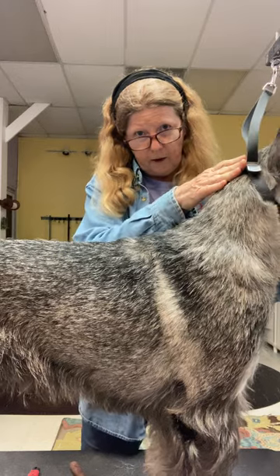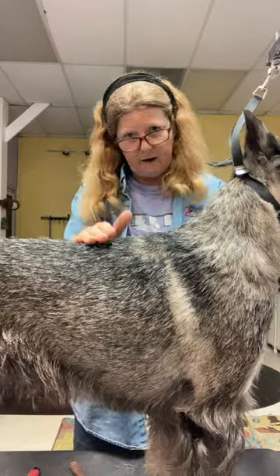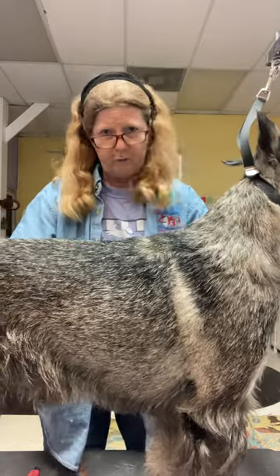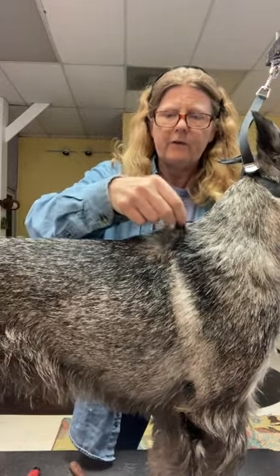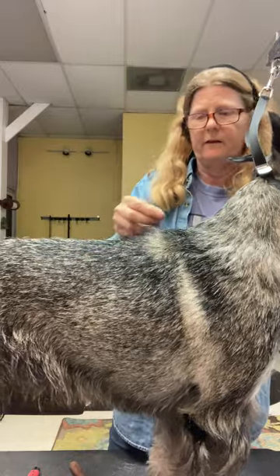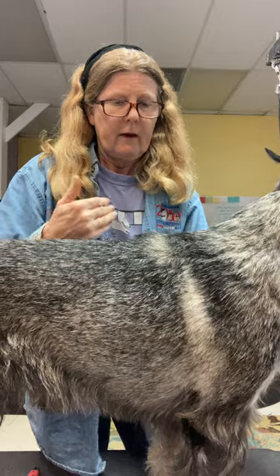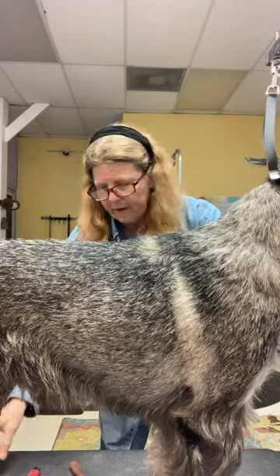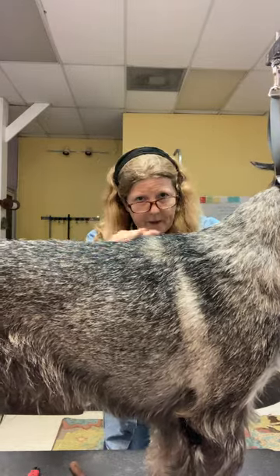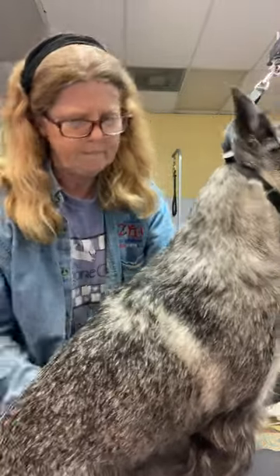What I want to see is a nice slope — kind of like a ski slope — from the back of the head down the neck and into the top line. That nice slope helps square up the dog and looks really nice. When you have bulging, the question was whether to fix the waves in the coat, and my answer was: what does the top line look like? That's how we found the bulge, and the way to address it is by picking at the top line and seeing how it changes.